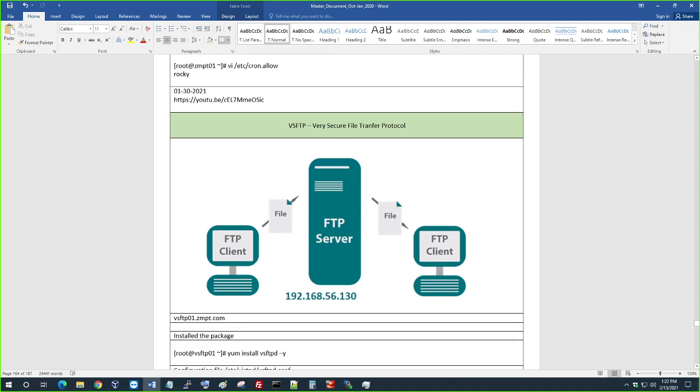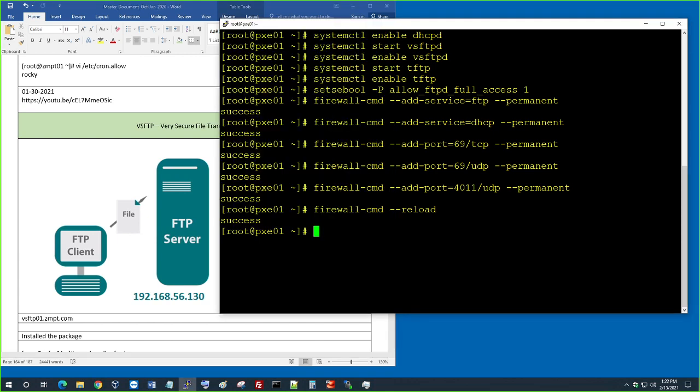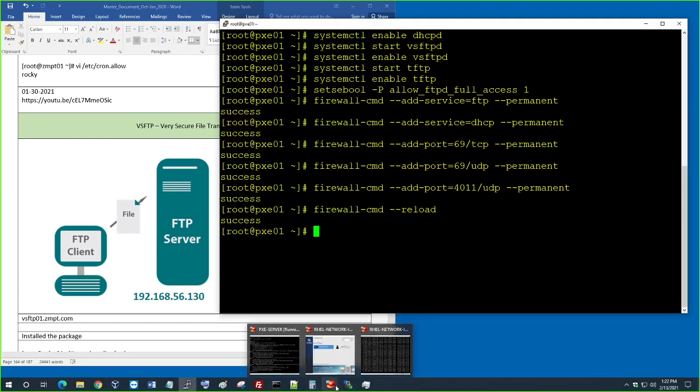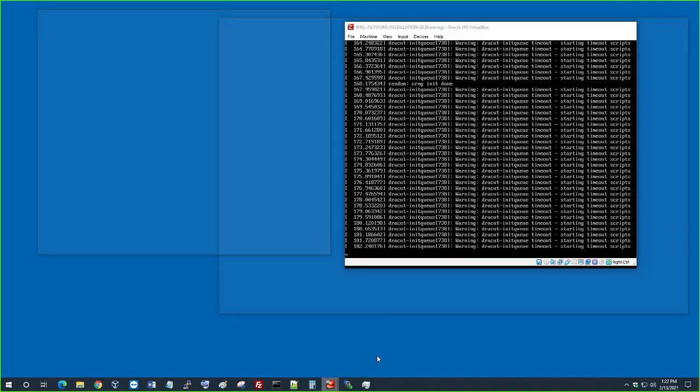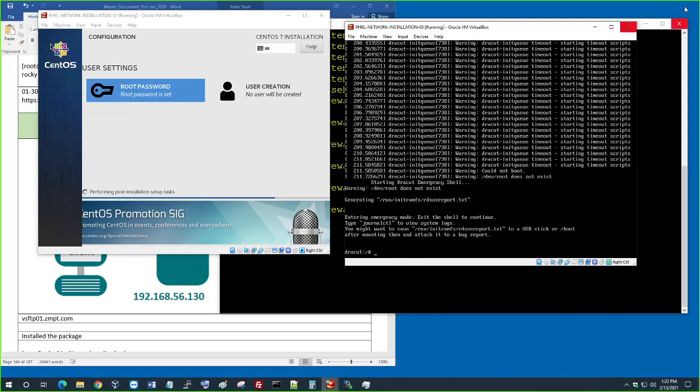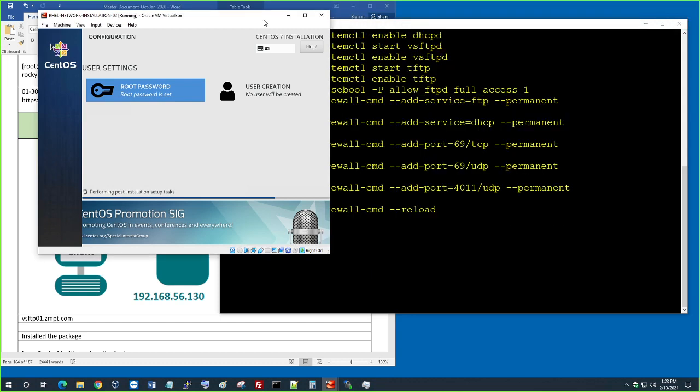So yeah, let's work on this one here. I'm going to go ahead and close this. This one is kind of struggling, but you guys got the idea here.